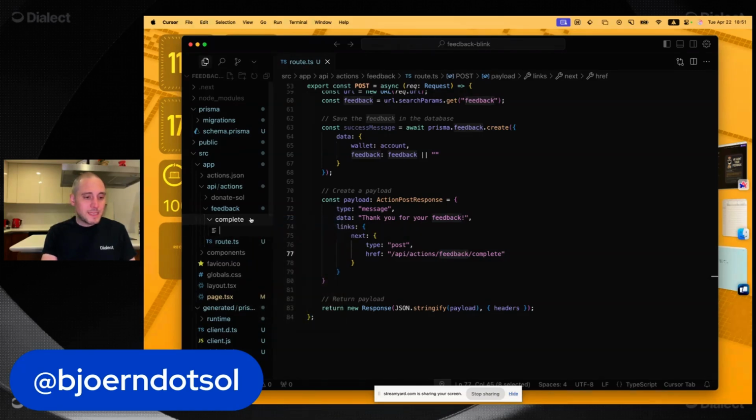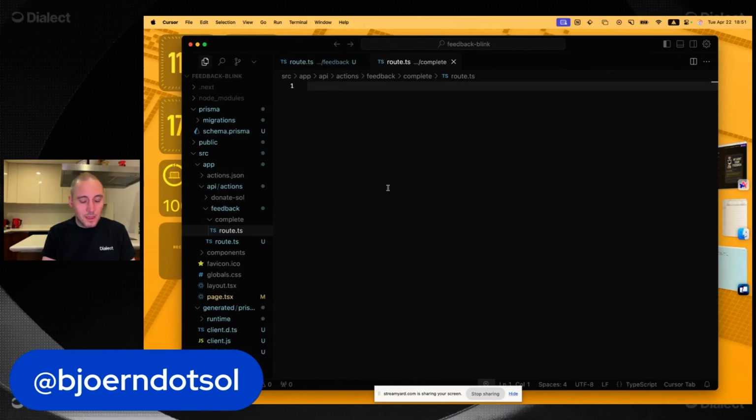And then in complete, again, we do a route.ts file. And now always important, sometimes you move a file into another folder and you don't really see it. Therefore, always check that your path is right. So if I look here, you see that it's API actions feedback complete route.ts. This looks good. So I think this should be the path. So the route.ts file is in the complete path and not somewhere else.